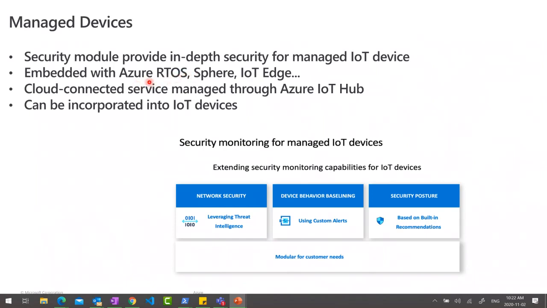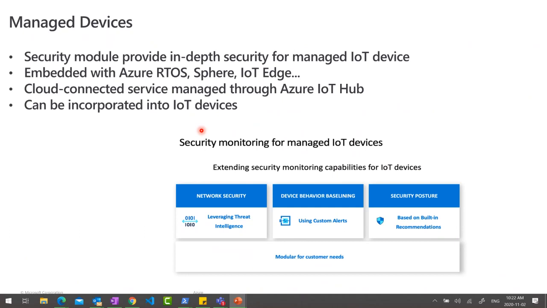For example, if you're using Azure RTOS, the real-time operating system, or Sphere or IoT Edge devices, then the security module comes built into those devices so that you can take value of Defender for IoT straight out of the box.